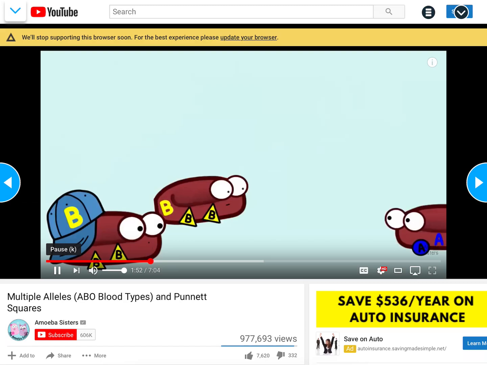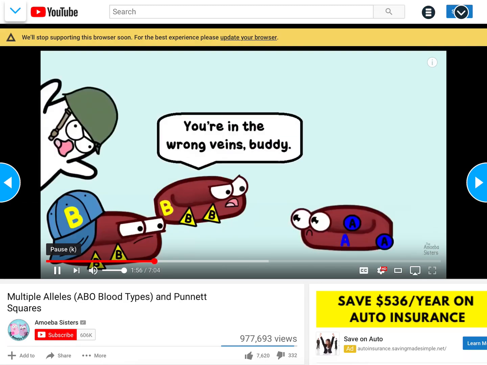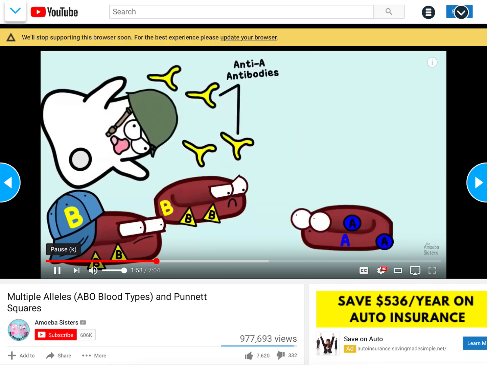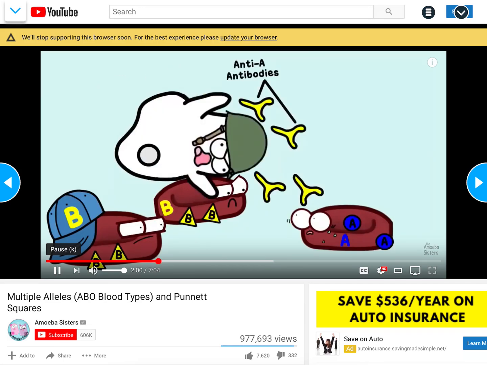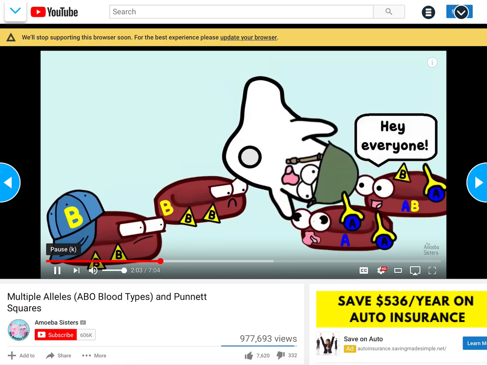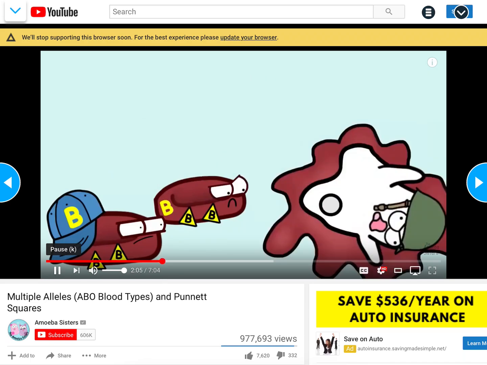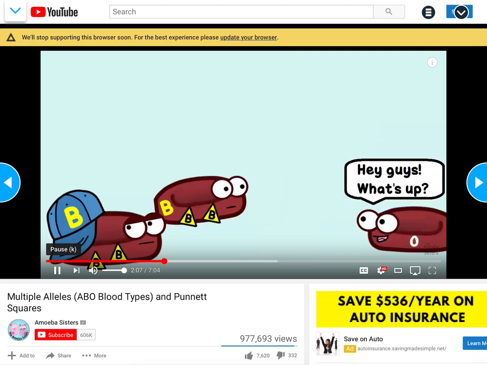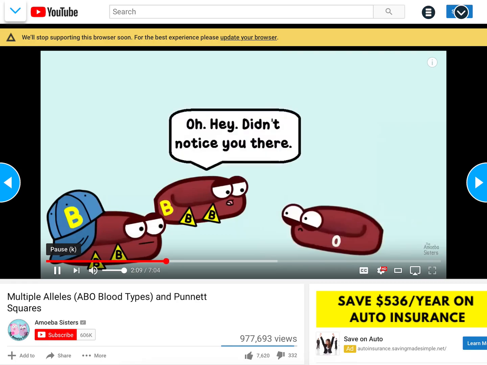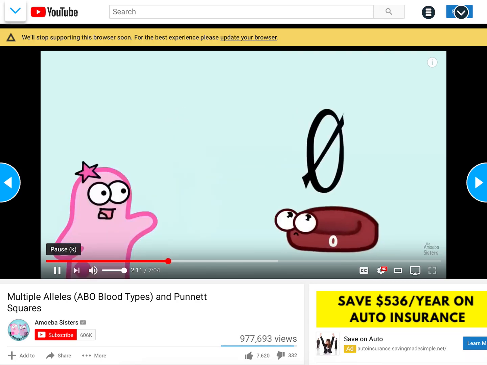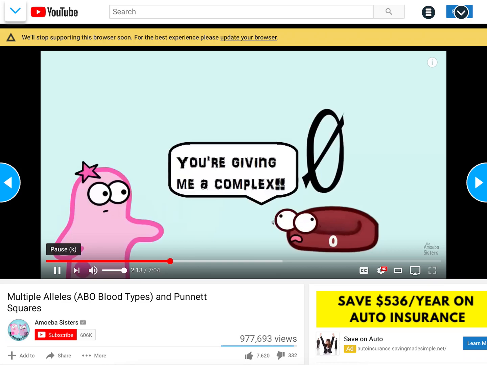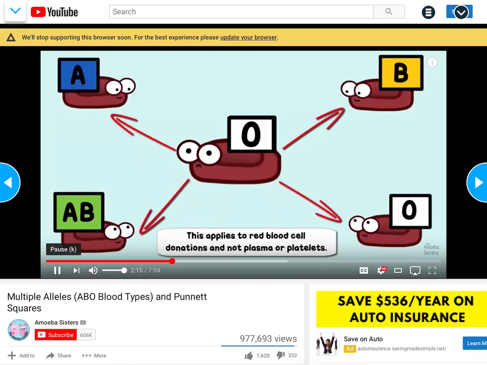But if you try to give that person a type A blood type, that's an antigen that the immune system does not recognize. That person's immune system would attack. It would also attack AB blood because that includes the A that it doesn't recognize. Now type O would be safe. Remember, O, think of like a 0. It doesn't have A or B antigens, so type O can donate to everyone.